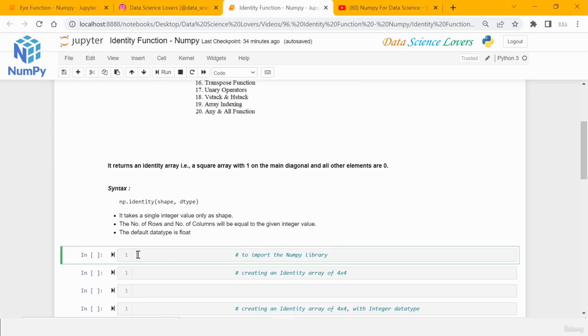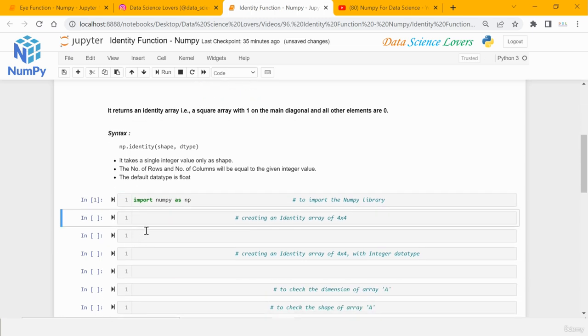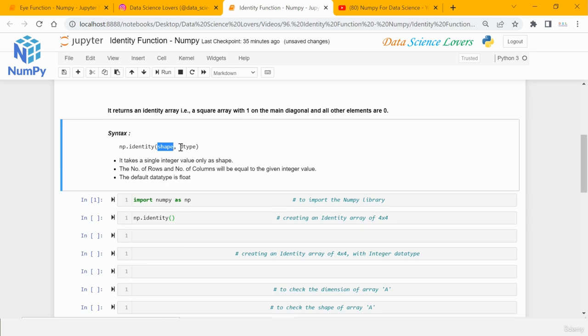Now, first of all, we will import the numpy library in this Jupyter notebook, and the syntax will be import numpy as np. The library has been imported in this Jupyter notebook. First of all, we will create an identity array of shape 4 by 4. As per our syntax, we have to use the numpy library, then the identity function, and we have to pass our first parameter shape, which is mandatory, while our second parameter dtype is optional.